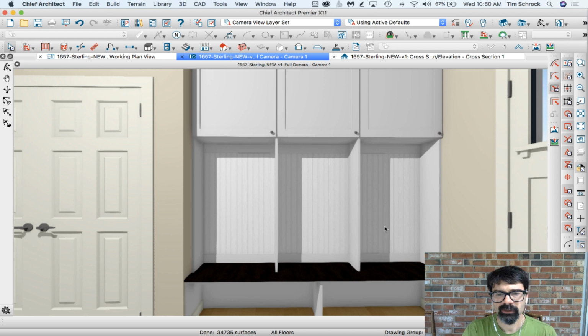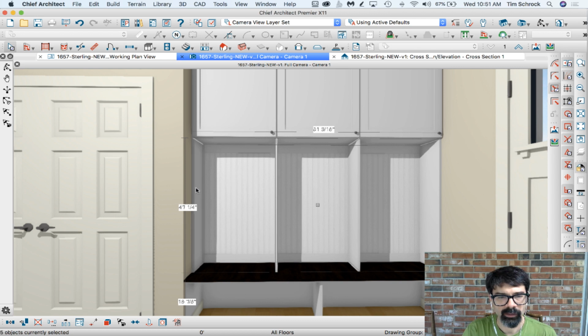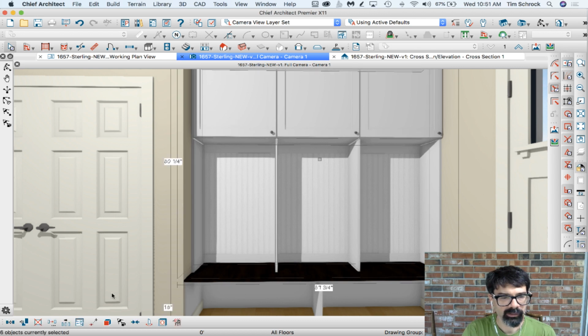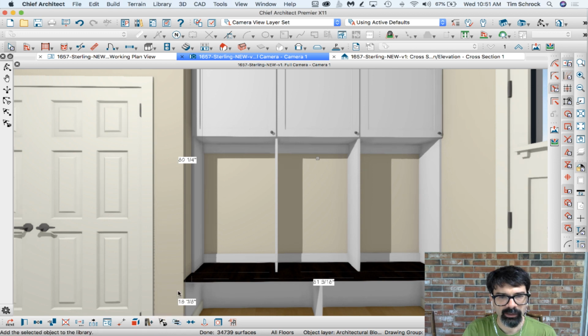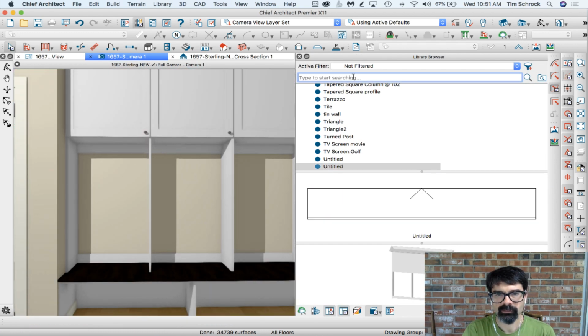I'll package up this as a library object. Make an architectural block, and then add to libraries.